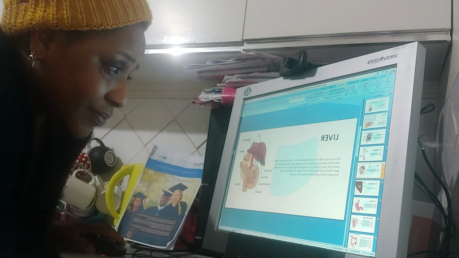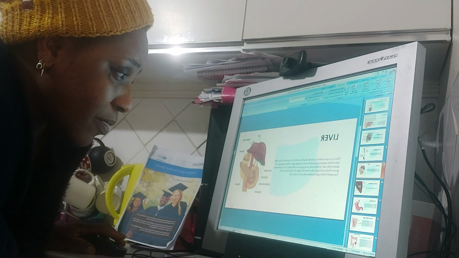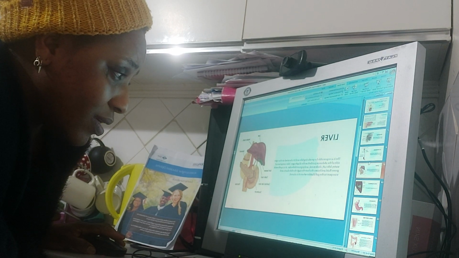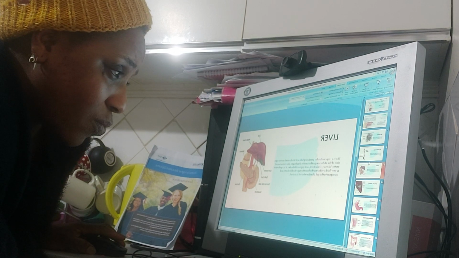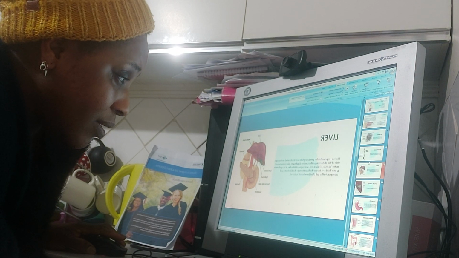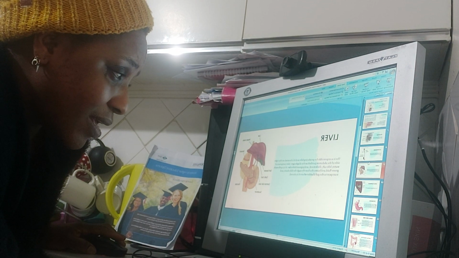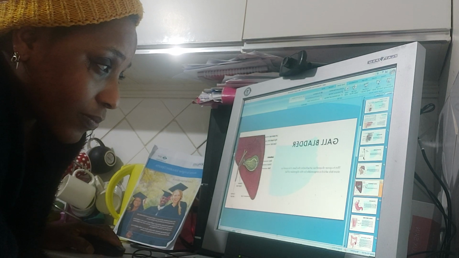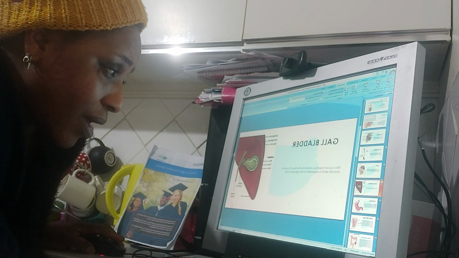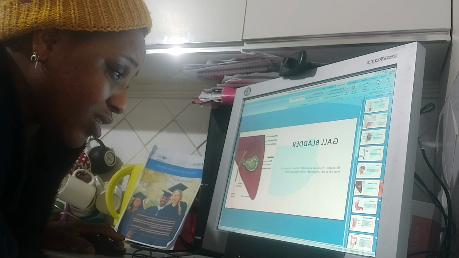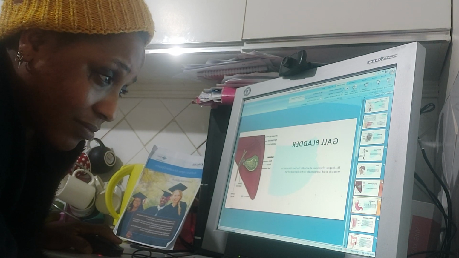Liver: this is responsible for producing bile, and it is located on the right side of the abdomen, just below the diaphragm. Bile comprises water, bile salt, cholesterol, and the pigment bilirubin. It is a yellowish-green fluid and leaves the liver through the bile ducts and is transported to the gallbladder, where it is stored. Gallbladder: this is a pear-shaped sac attached to the liver. It is used to store bile, which is responsible for the digestion of fats.